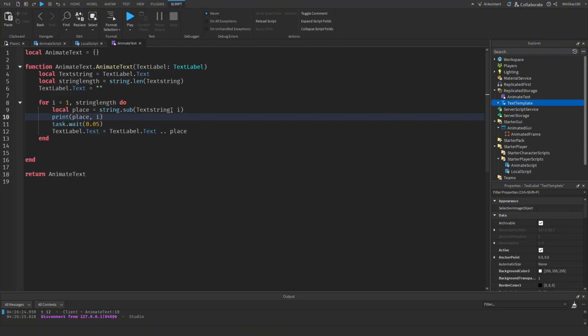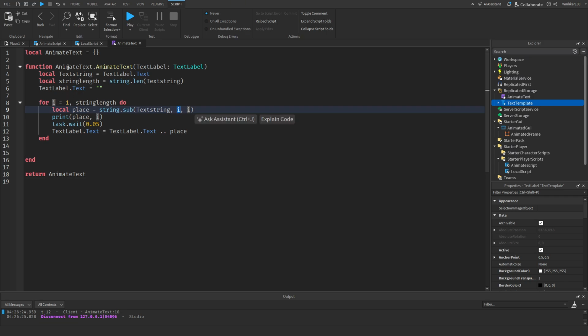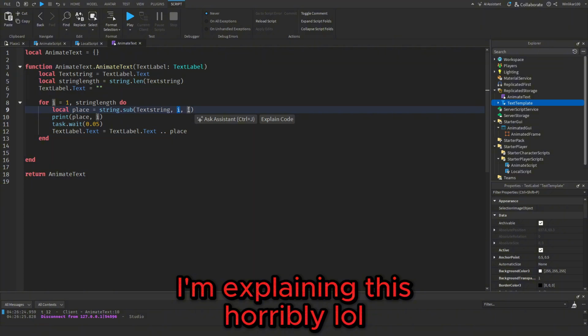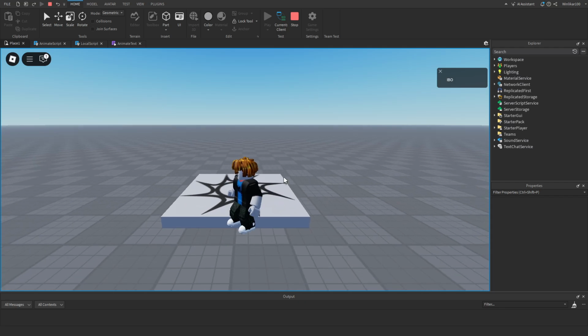Alright guys, so I did find the issue, and basically we just need to add a comma and then another i here. The reason we had this issue is because j defaulted to -1. The point of this is that we're saying we're going to start at this place in the text, which let's say is 1, the first letter, and without this it doesn't know that we want to stay at the same place, because this is the starting point and this is the ending point. So now we have the ending point as the same letter, so it knows this is just the same letter.